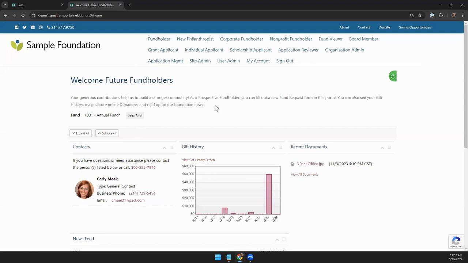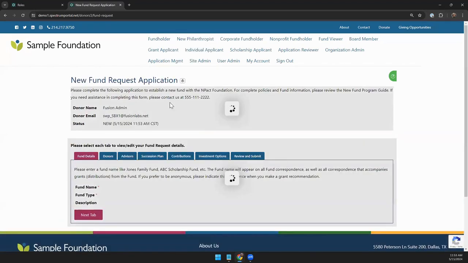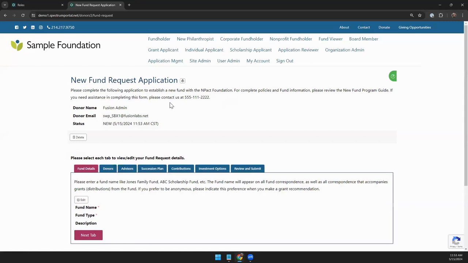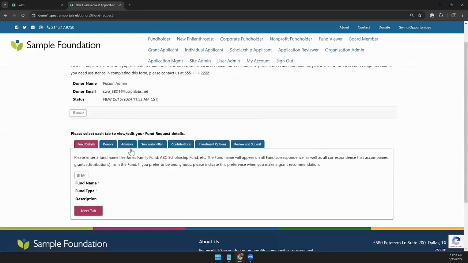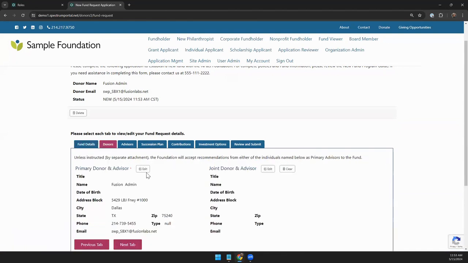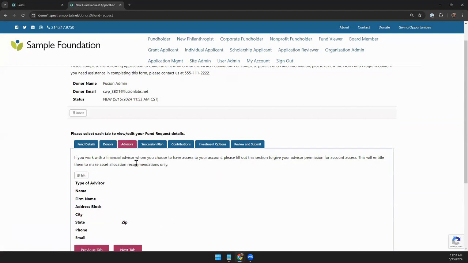But of course, one of the powerful features here for your future fund holders, you may want to let them create a new fund request. And I want to start a new fund. I just won the lottery and I want to set up the new Jeff Armstrong family DAF or whatever, right? And so I can say, this is the name of my fund. The advisors are going to be me and my partner. A financial advisor, maybe I want my financial advisor to come in and do investment management, but nothing else, right?